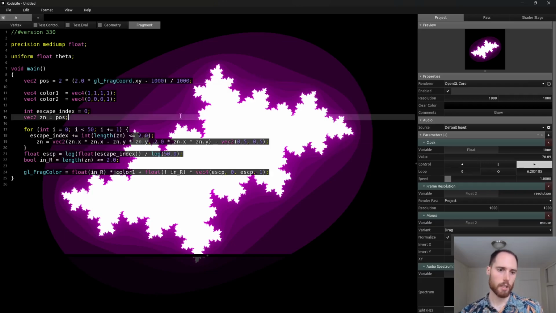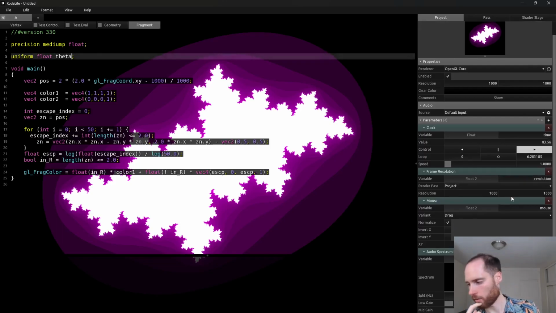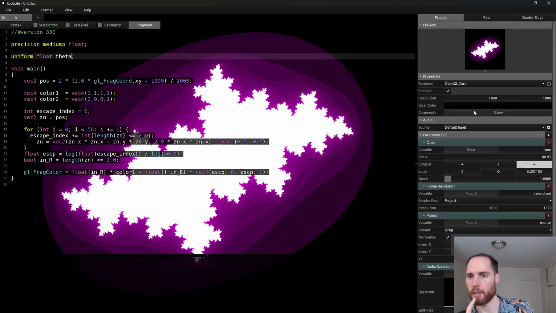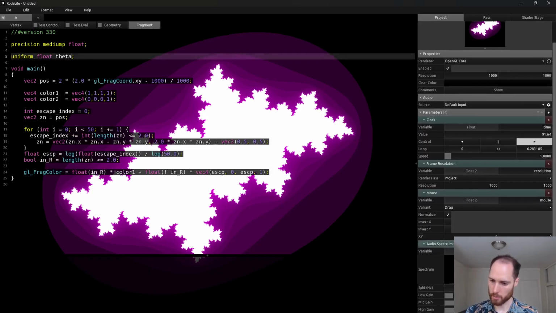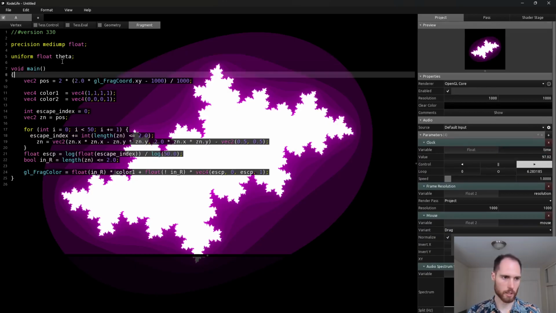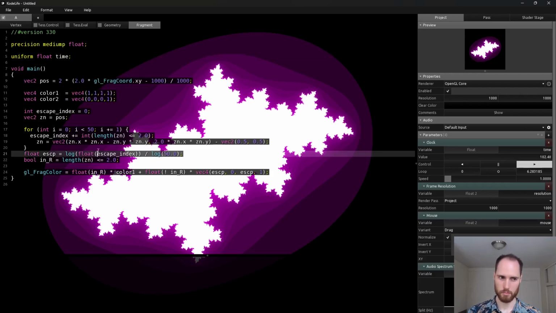Okay. So now we want to put in the theta. I think in code life we can control the theta with time, or we can just create a time itself. It's been a while since I've used this program though. Time for a refresher. Okay, time seems to be going up. So can we actually just say time? Okay, it's compiling. And what if I change one of the colors here to be time?